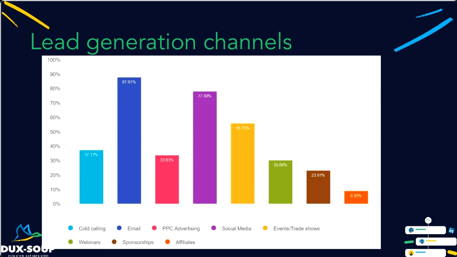I think when we repeat the survey at the end of this year and in subsequent years, we'll start seeing this purple bar continue to grow. And what I'd like to see is cold calling and email starting to shrink back. In fact, if we were to split out the purple bar, the number of people using automated LinkedIn lead generation solutions, I think is only going to increase.